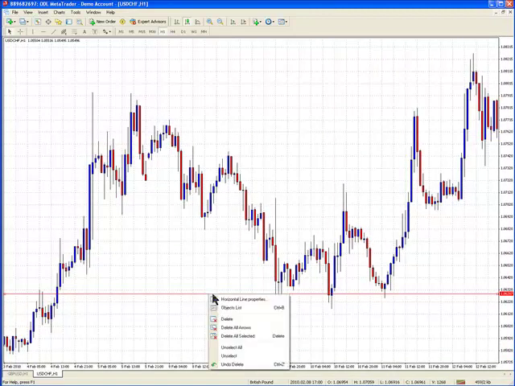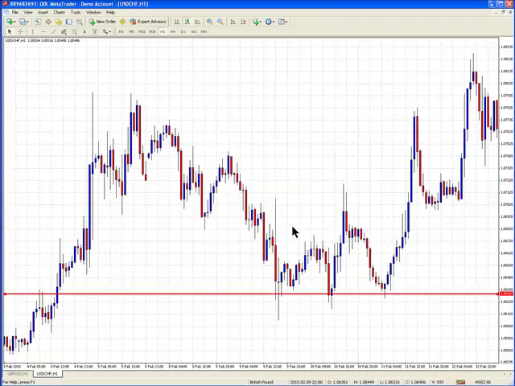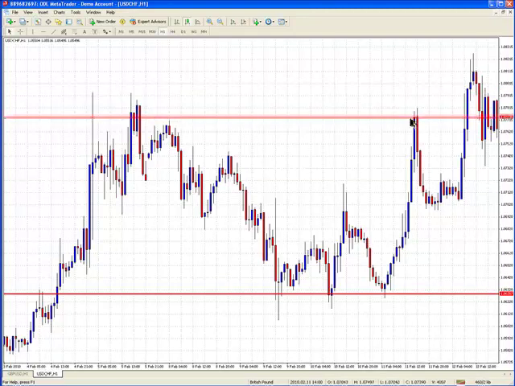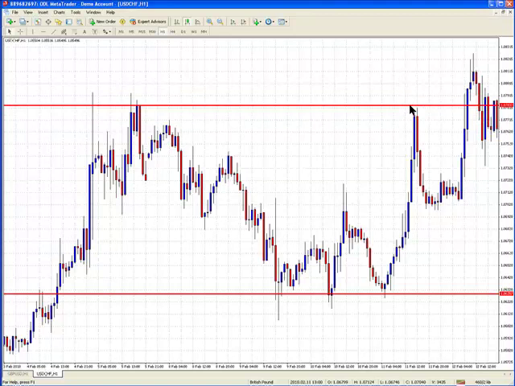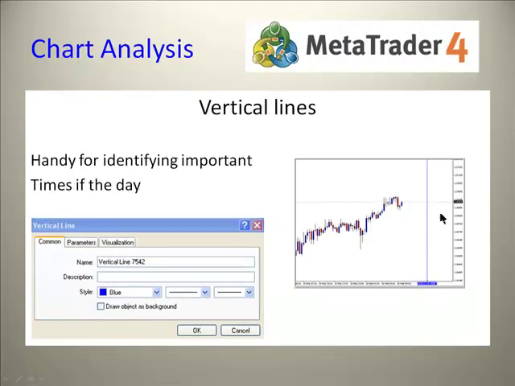And you can make the line look however you want by clicking on the line. You can make it thicker, you can change the colors, and that's how you draw. And again, if you want to duplicate any line, you activate it, press Control, and up it goes, and you've duplicated. In fact, with MetaTrader, most things that you want to duplicate, you just press Control and you create a duplicate.